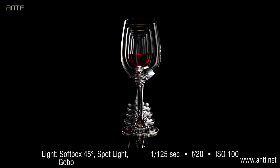The composition is how you set your items, how you decorate your scene, how you prepare everything in front of you. And the shooting is what lens you use and from which angle you shoot your scene. So we were able to achieve the picture in front of us using the same lighting, but just by changing the arrangement of the cups and using a wide-angle lens.